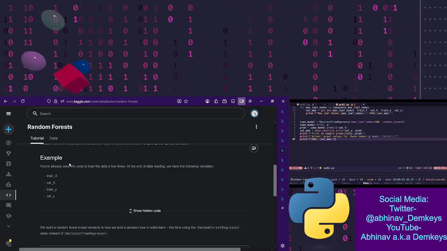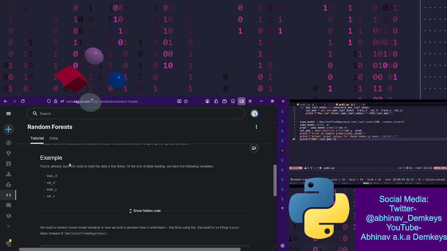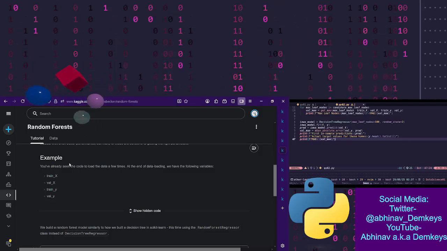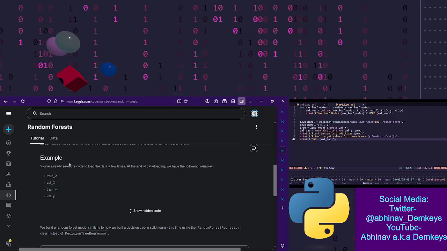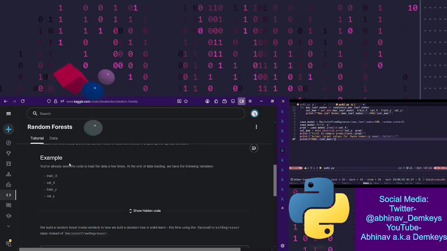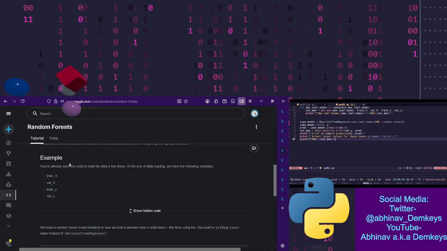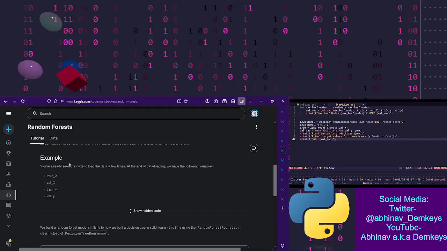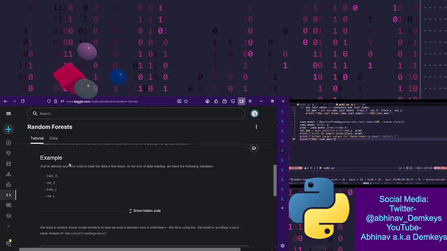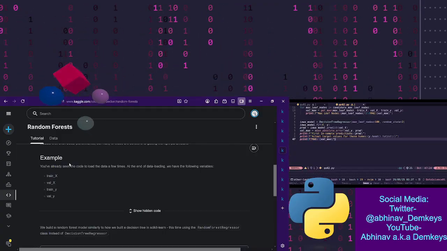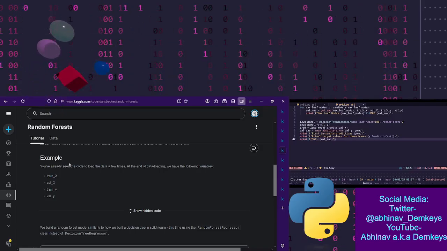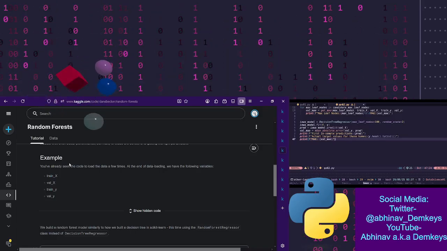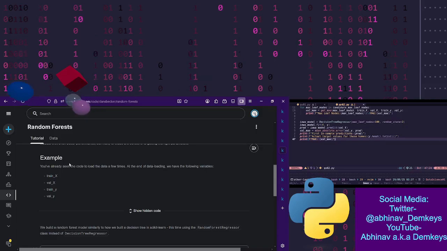And how many trees is it generating anyways? I guess we can control that, right? And then we wouldn't need to create a get MAE function because this is essentially giving us an average of the predictions. I'm guessing that's what's happening. It's giving you an average, right? Was it mentioned somewhere here?